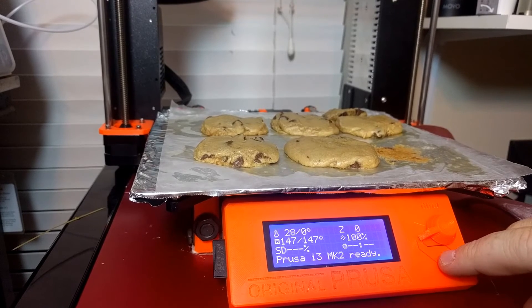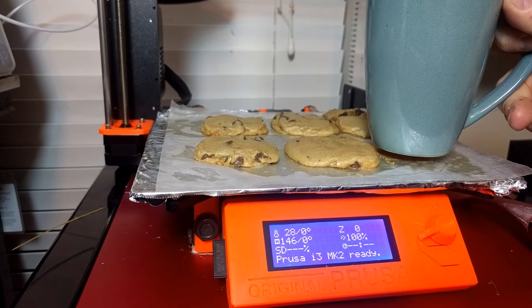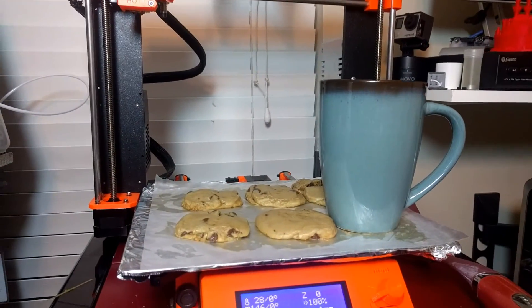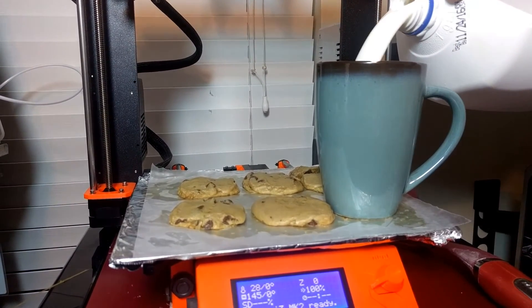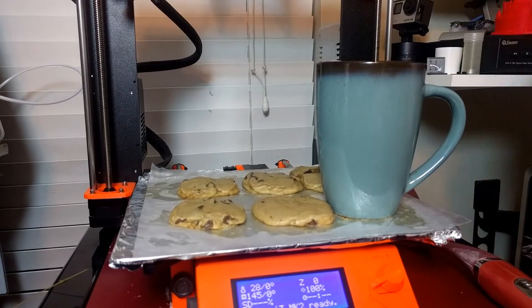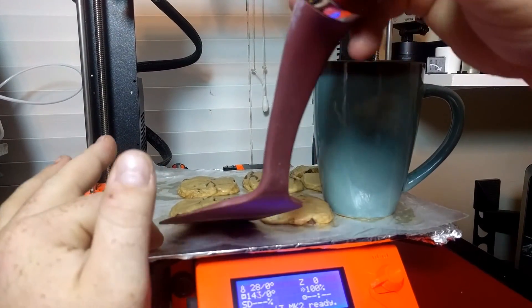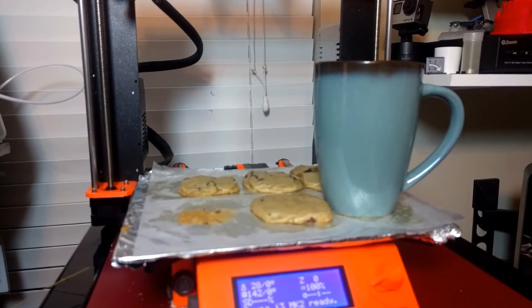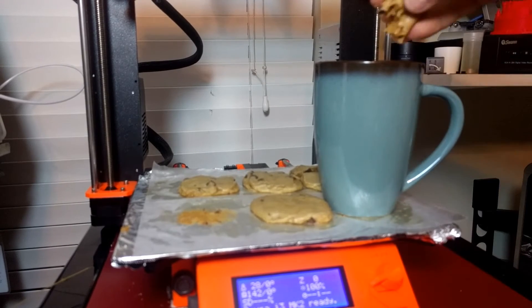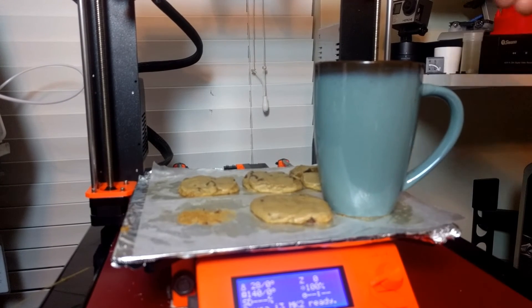What's good with chocolate chip cookies? Let's turn the heat on the bed off first. The temperature got up to 147 — took 10 minutes plus another 22 minutes to get there. What is good with chocolate chip cookies is some good milk. I think we've learned a couple things today: a 3D printer can cook cookies. So if you're trying to buy one, or trying to convince your parents to get one for your dorm room — hey, you save some money, you don't need a toaster, you might even be able to use it as a microwave. This is a fantastic way to use your 3D printer.